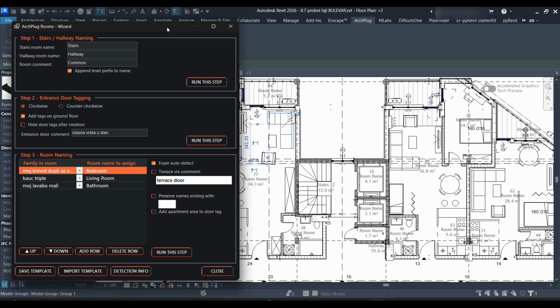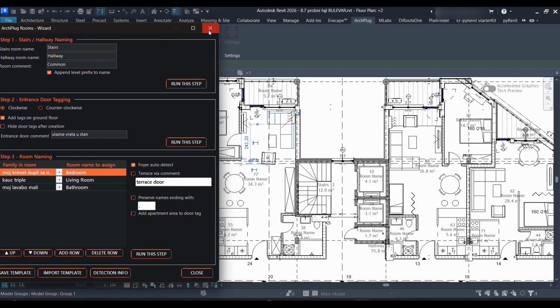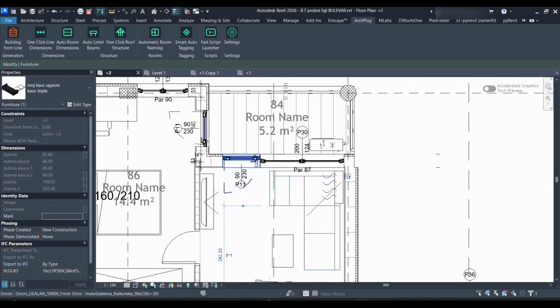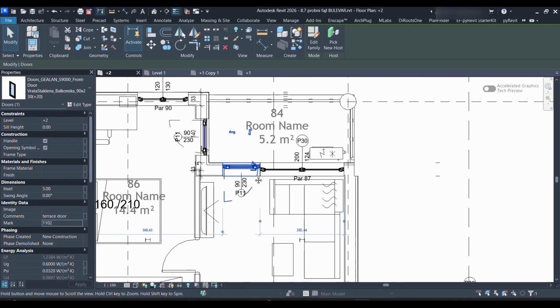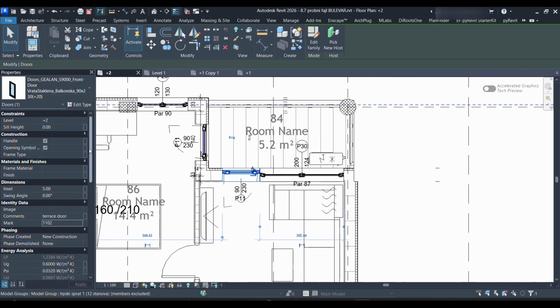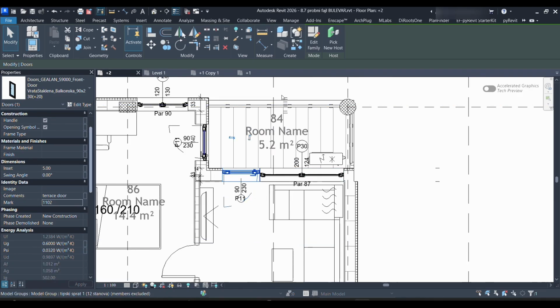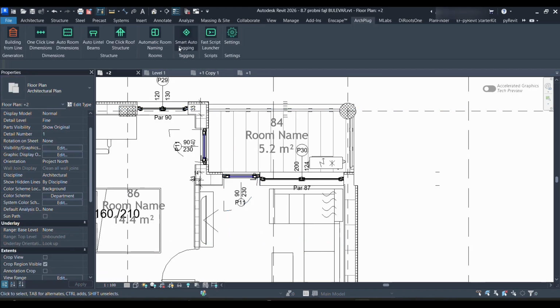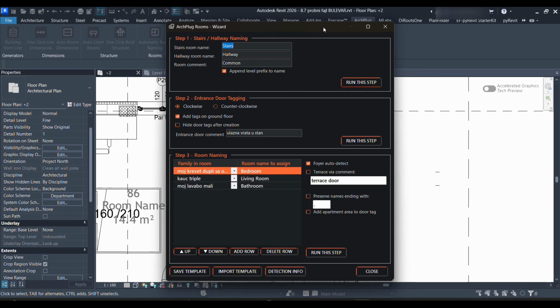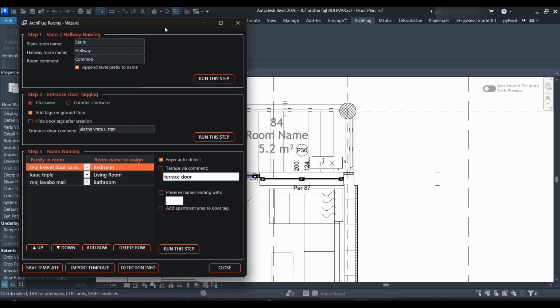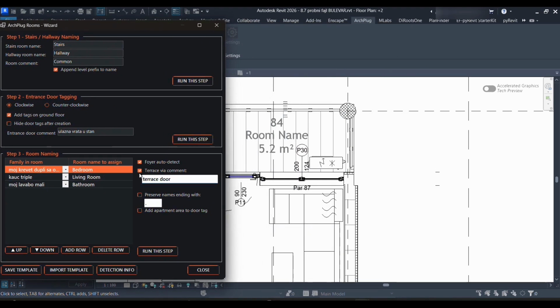The terrace is recognized based on the door that leads out onto it. So this is that door, and it needs to have a comment for the terrace to be recognized. So this door has the comment terrace door. And that comment should be entered here in the window so the terrace is recognized and named as a terrace. So we check this field.